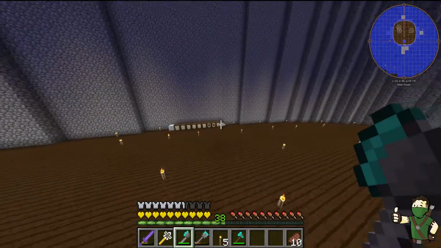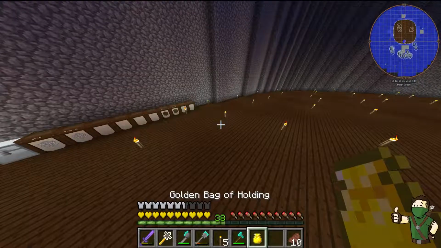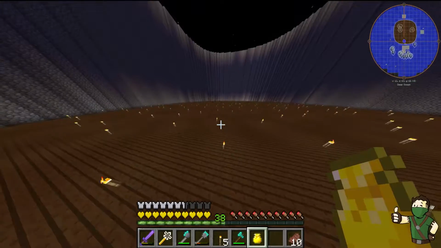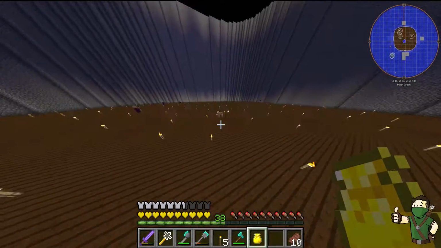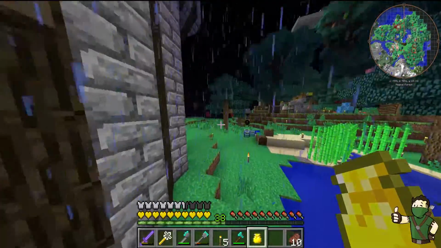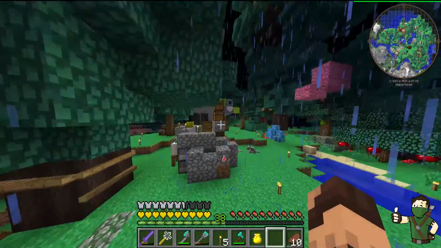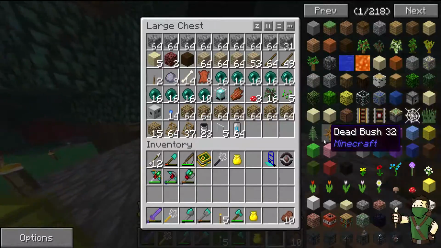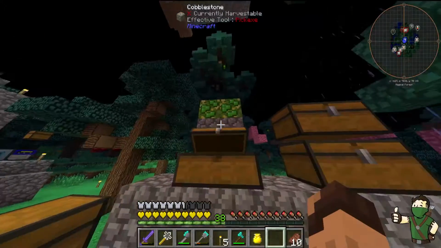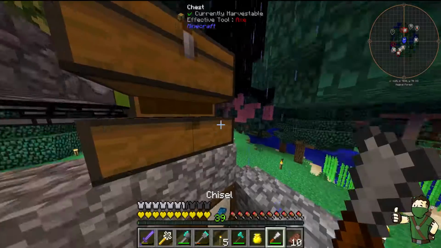I think my chisel's back at my base, my overworld place. So let's do some blocks, chisel some blocks, see what it looks like, see what I can come up with for the center area. So first off, I want to chisel some dark oak, assuming I can find where I placed my chisel. Let's see. There you are.